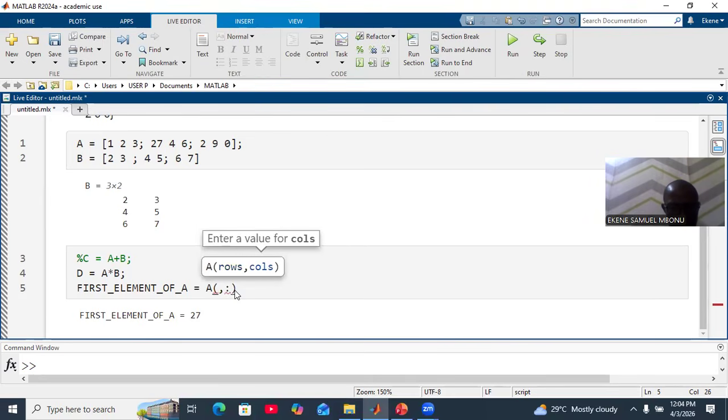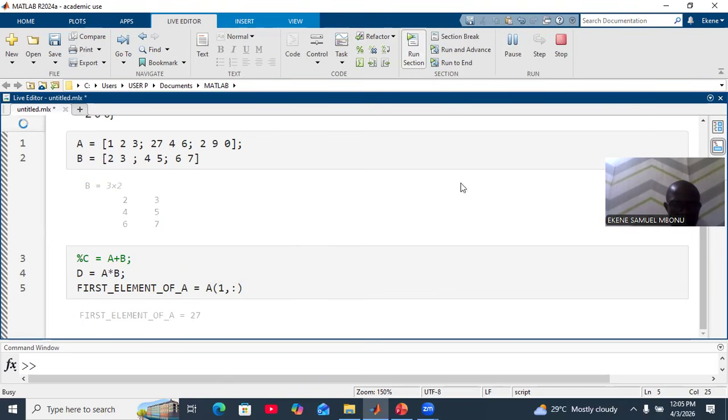This should be the command. Let's see what it gives us, whether it will throw an error.